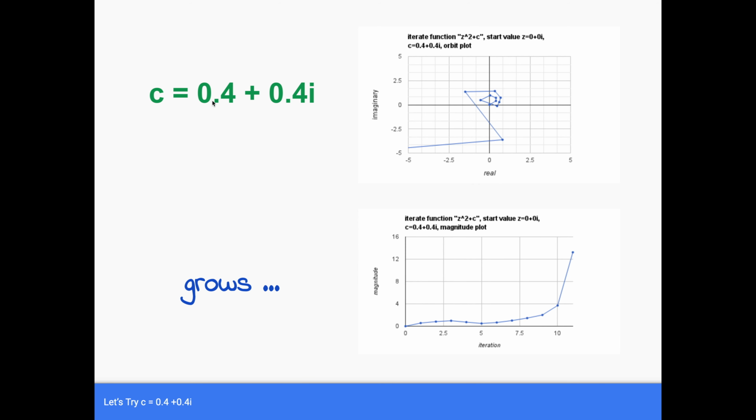This is another choice for C. Smaller numbers. So instead of 2 plus 2i, we've got 0.4 plus 0.4i. And here we're seeing an interesting thing where it's rotating around a little bit before it escapes. And we can see that in the magnitude it stays fairly small before it escapes.